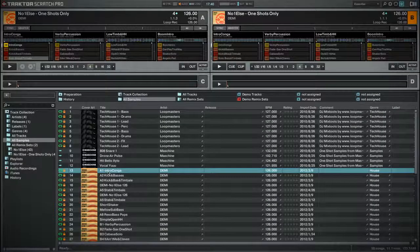Remix sets are virtual references. These sets don't actually contain any audio sample data. Instead, they simply point to samples in the Traktor collection which should be loaded into the remix deck. Therefore, Traktor will prevent you from deleting any sample that has been used in a remix set.